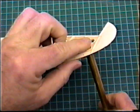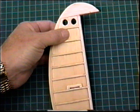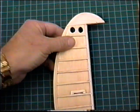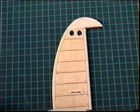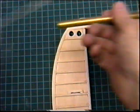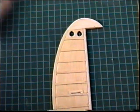Don't do what I've done before, is hold my finger back here and then wind up putting a hole in your finger. Nice way to lighten up a part. And obviously this is weight that's just going along for the ride. Get rid of the piece after each. I look like loading a cannon here.